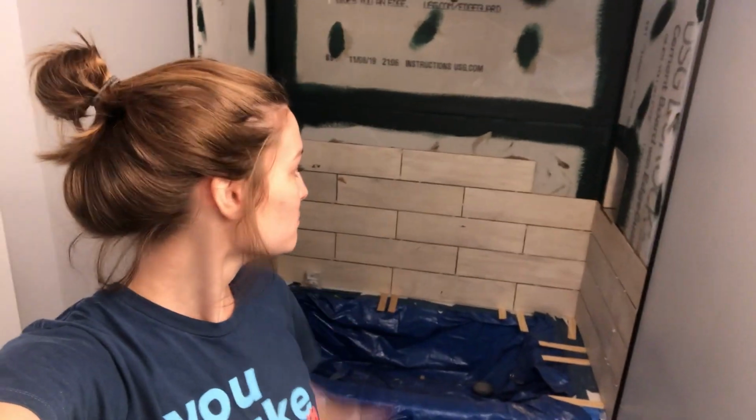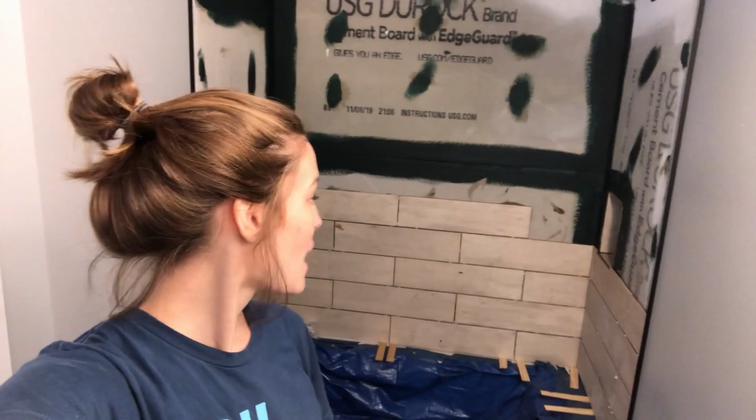Oh my goodness, so I just ran errands all morning, picking up faucets for the bathrooms so we can put water in this weekend, and just getting a bunch of other stuff. So now we are upstairs in the boys' bathroom, and while I was gone, James got some of the tile work done. You can see behind me here where he's been working on the shower. So I'm gonna help him get the rest of this finished. So, here we go.